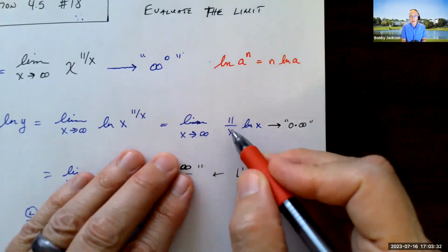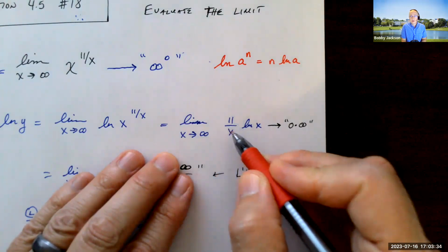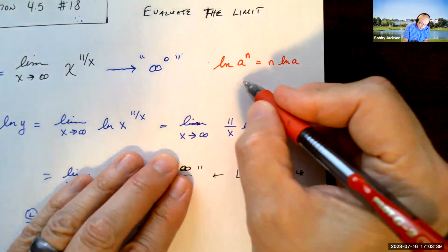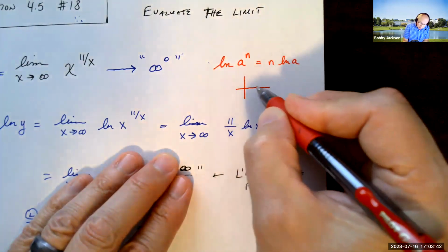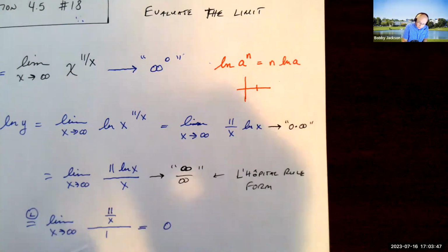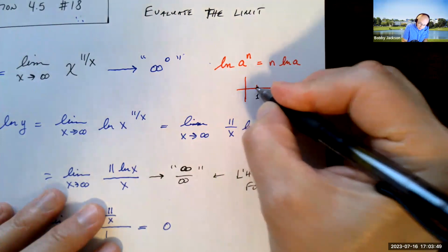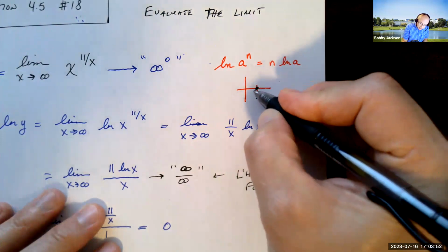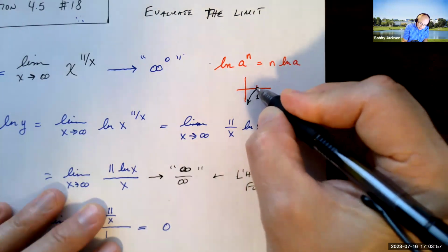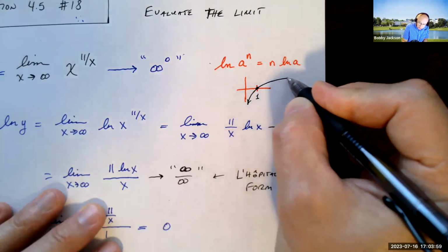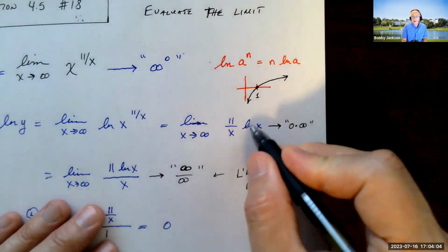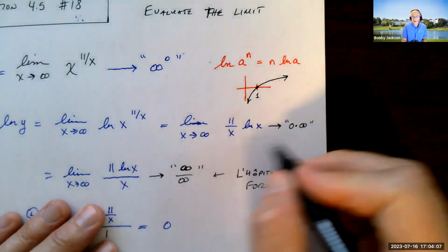Now, as x goes to infinity, 11 divided by x, we said, is going to 0, right? So this is 0. And natural log of x, that's going to infinity. Remember what the natural log of x function looks like, right? At 1, we're equal to 0. So if this is 1, we're equal to 0 there. Of course, if I'm approaching 0 from the positive side, I'm going to minus infinity. We have a vertical asymptote at x equals 0. But as x increases, we continue to increase gradually, but we do continue to go to infinity. So the natural log of x is going to infinity as x goes to infinity.